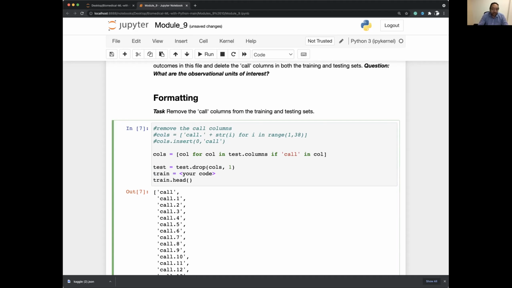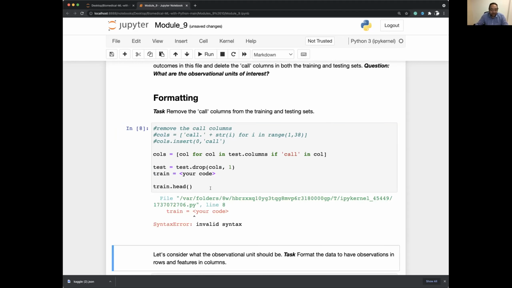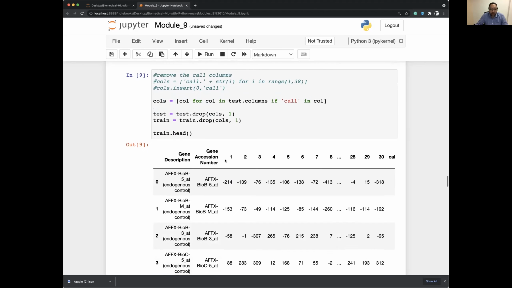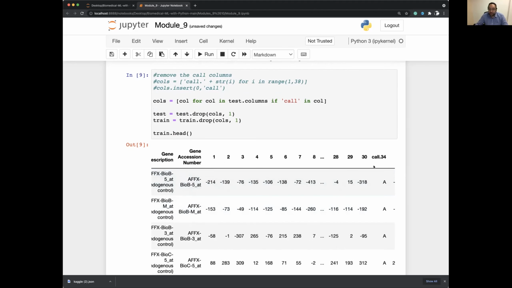And then, in here, we're going to look at the top part of the head of train. Oh, we have to do the same thing for train, sorry. That shouldn't be an issue. Since it's formatted the same way, I could say train, drop those very same columns in the train data frame. And then we're only going to look at the train. So yeah, all those calls have been removed.